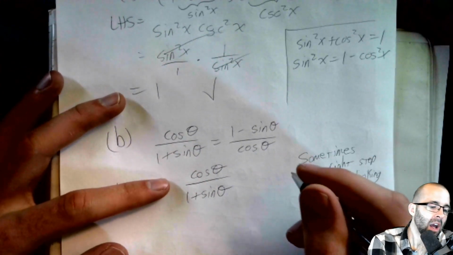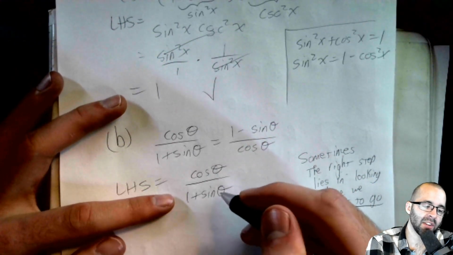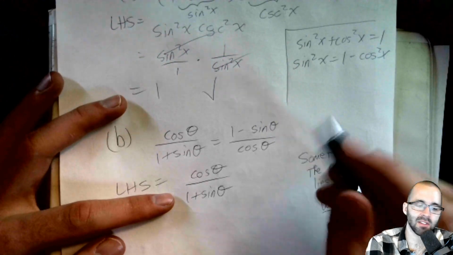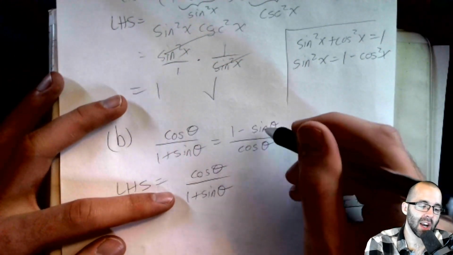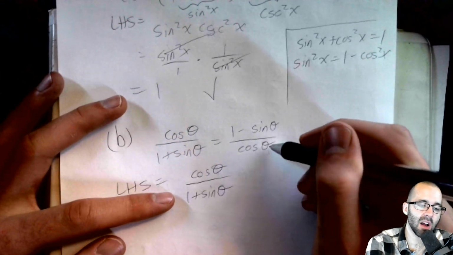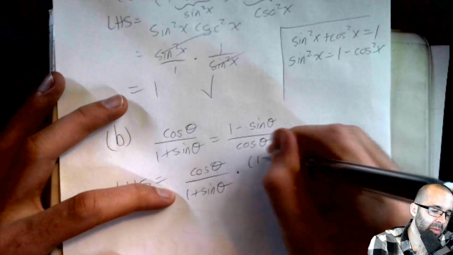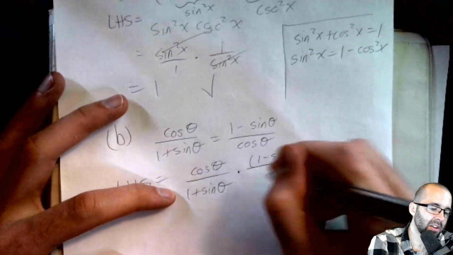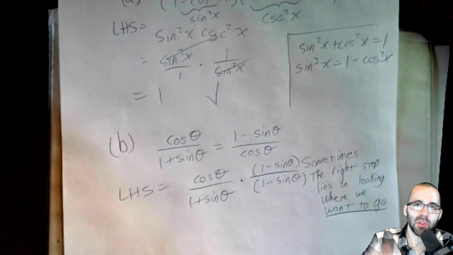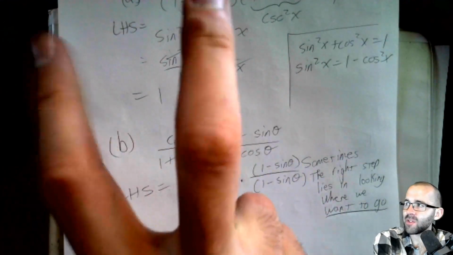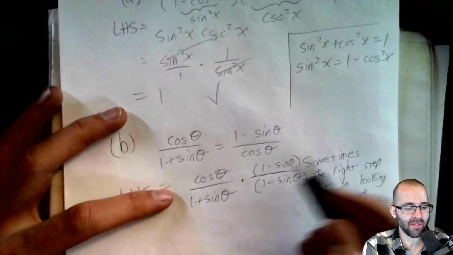Me personally, I like the idea of getting a 1 minus sine, because I notice if we multiply a 1 minus sine on the bottom, we're going to get a difference of squares, which is easy to work with. But both ways are going to be right. Let's just try to get either the numerator right or the denominator right and see if we can cancel out all that extra stuff. So if we multiply by 1 minus sine of theta on the top, then we also have to do it on the bottom. Right? We're multiplying by 1, in air quotes, in a way that lets us rewrite things.